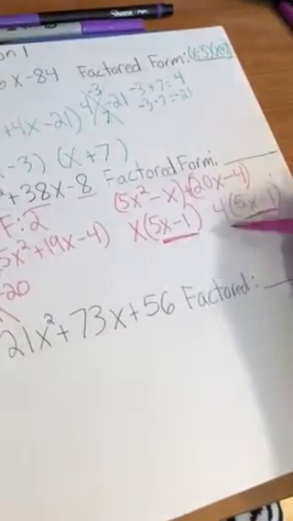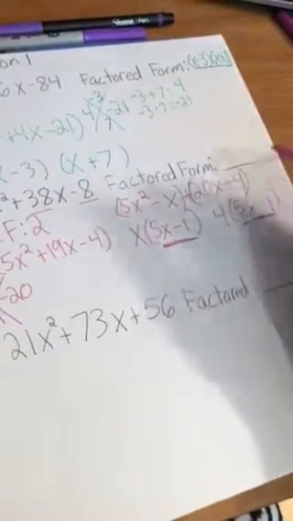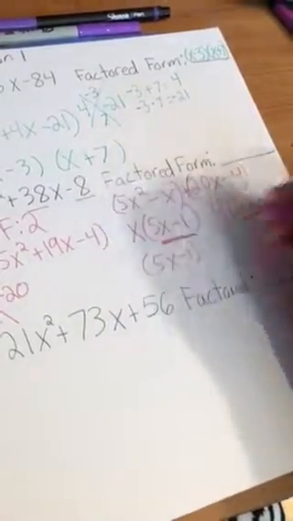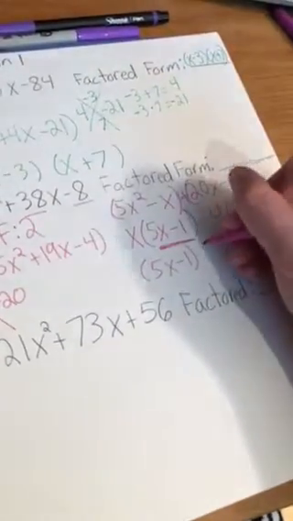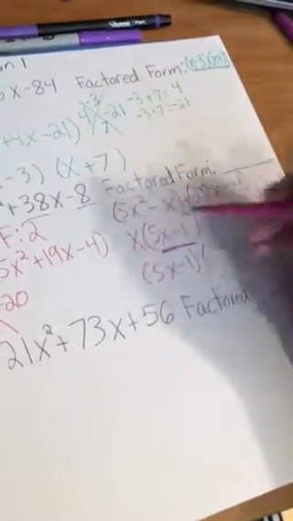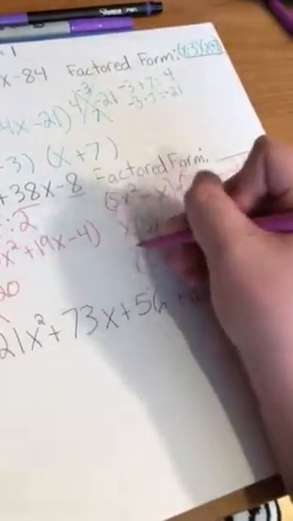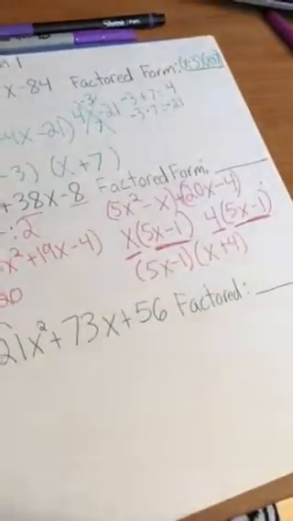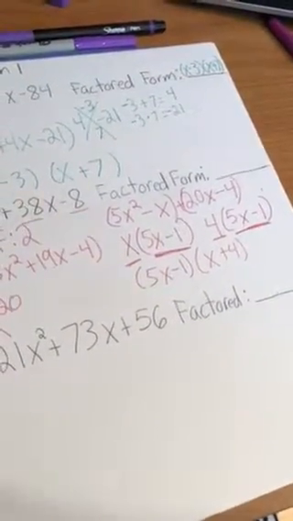So to condense this down into our factored form, we're first going to take our repeating parentheses and bring it down into 1. Then we're also going to bring our greatest common factors that went on the outside and create their own parentheses. And then that is our factored form.